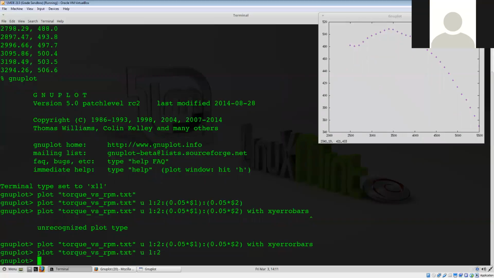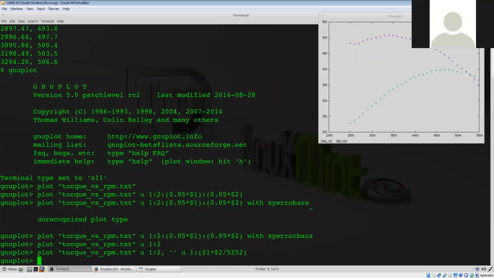All right, so here's my torque curve, and let's calculate the power curve then. The power curve is going to be the same function. I want to do power versus RPM, so I need to calculate the power. That's going to be the first column times the second column divided by 5252. Now the units on the left axis are not the same. The two curves are plotted on the same graph so that you can compare them, but they have different units. The units on the x-axis are the same for both.